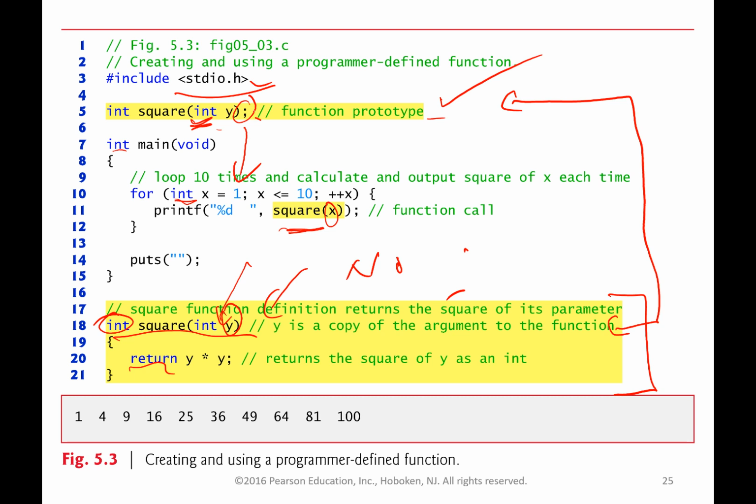Now, I hesitate to confuse you, but it's possible not to have the header at the top if you define your function before that. And when I was first learning C, I hate to say this, but I didn't learn it in a class. I learned it by using it. And I spent a lot of time trying to order my functions in a certain way that they would work and not give me errors before I discovered that I could write function headers and just stick them all at the top and not worry about what order things are in.